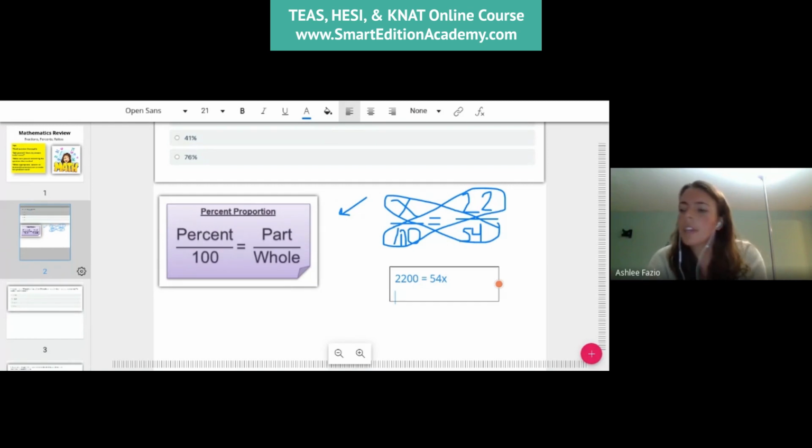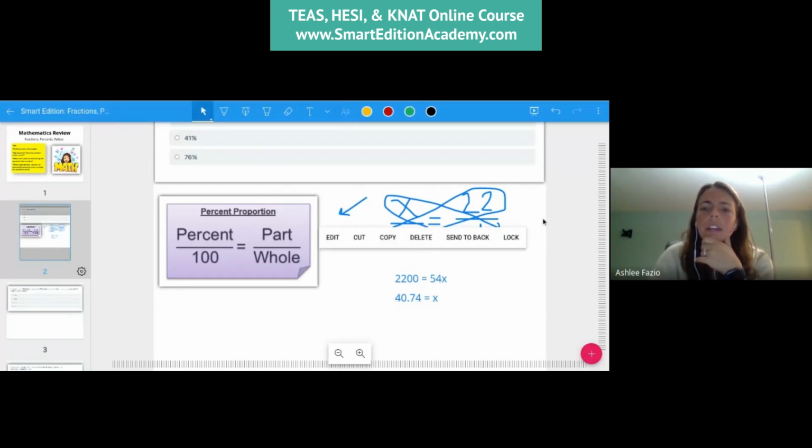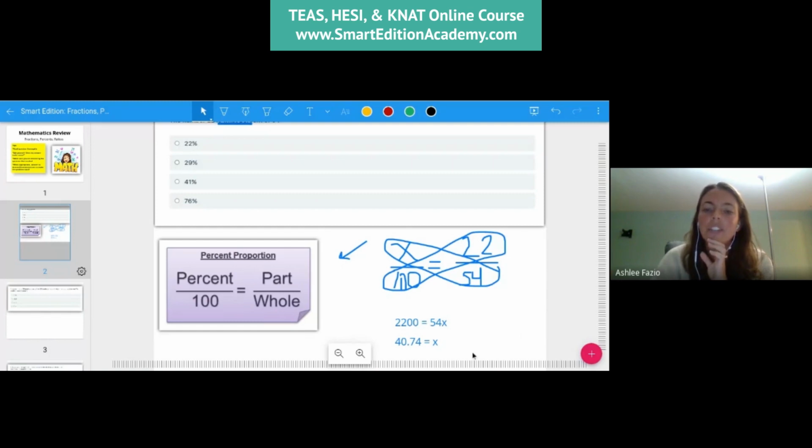When I do this, I get this pretty long repeating decimal. I'm just going to put it to a couple decimal places so you can see what we get. So, cross multiplied and then had to divide by that 54. And now we just have to choose the answer that looks best. Sometimes with these questions, we aren't given the exact answer. We then have to choose the one that is the closest. In this case, that would have to be 41%. So our solution here would be 41%.